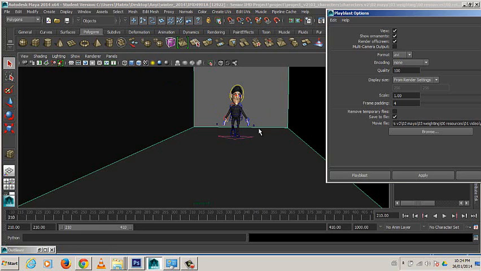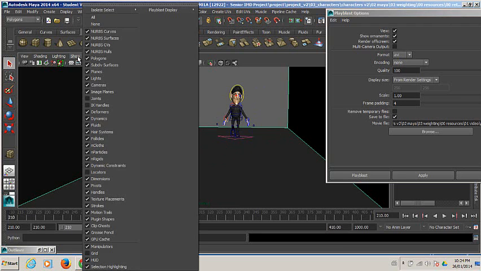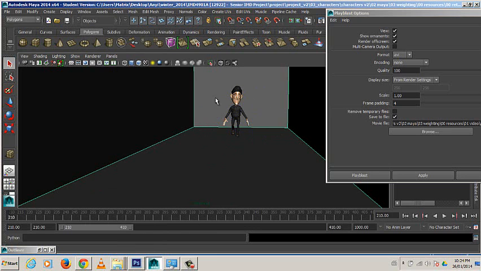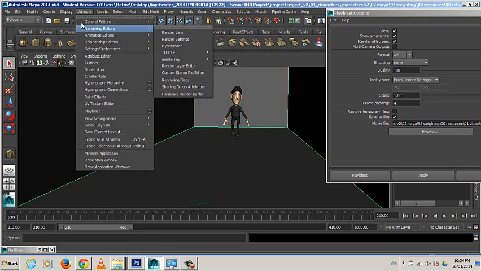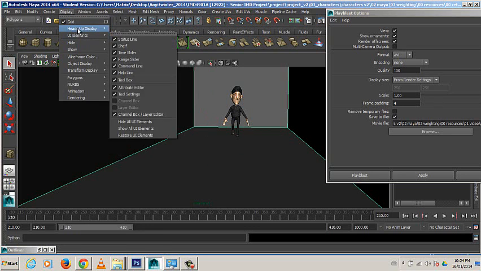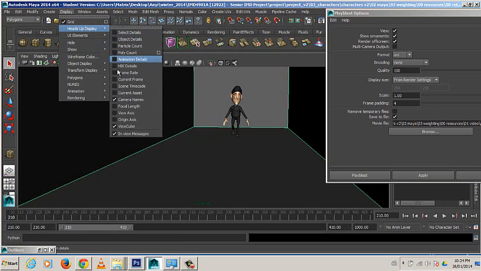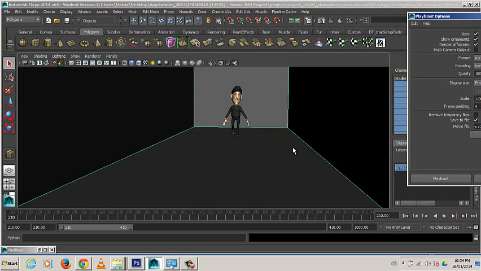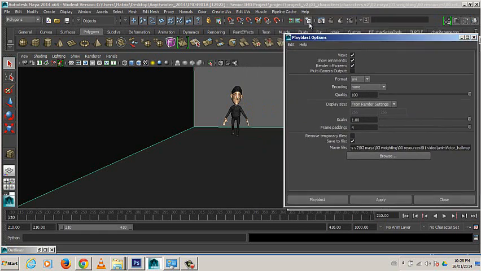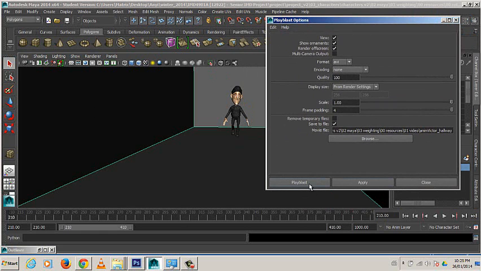Sometimes I like to clean it up by not showing the controls or the camera name, and you can quite easily hide those elements. If you go to Show, NURBS Curves, just hide that. Then in your Display menu, go to Heads Up Display, and you can hide the camera names. So right now you basically get a very clean looking file, with nothing else going on but the character and his environment. Once that's all cleaned up, you can easily just click Playblast.